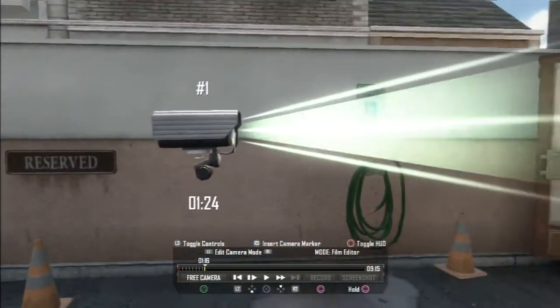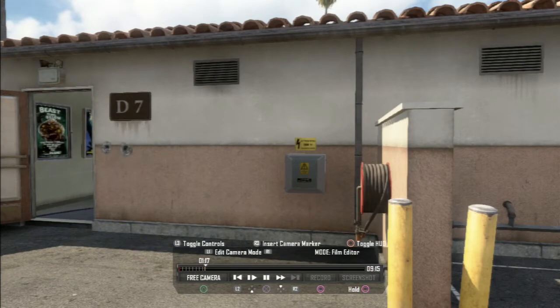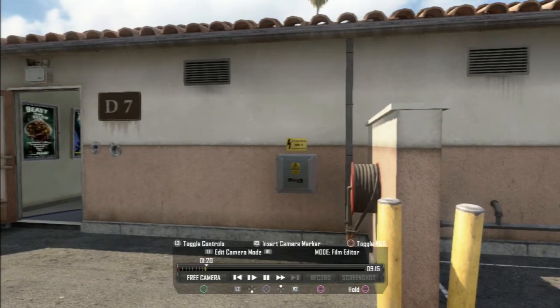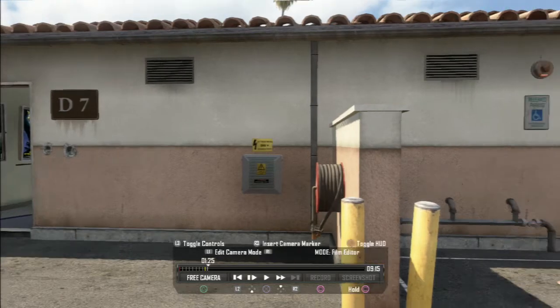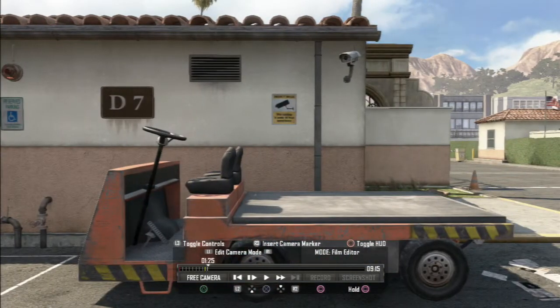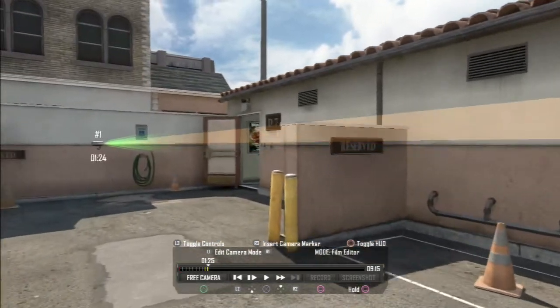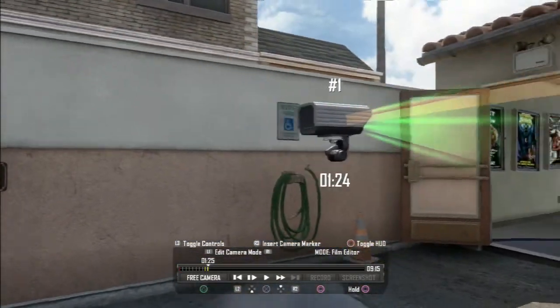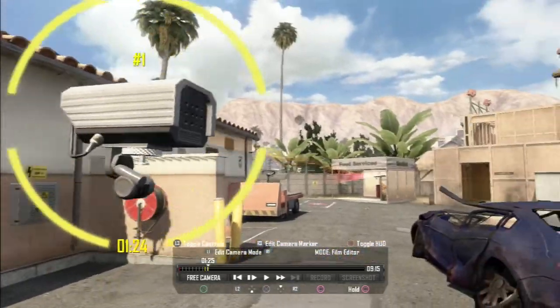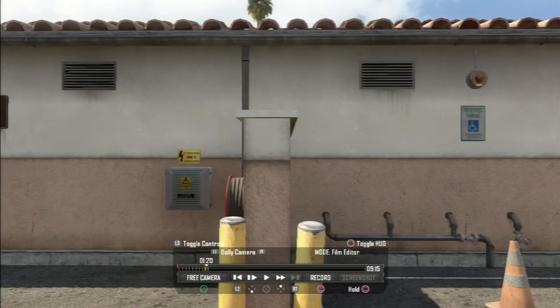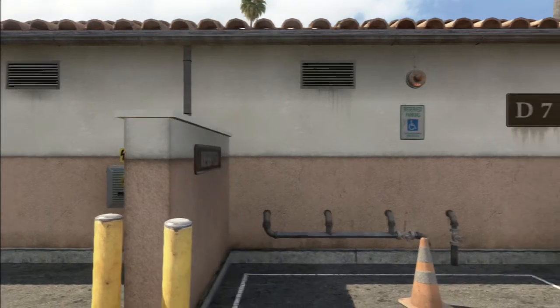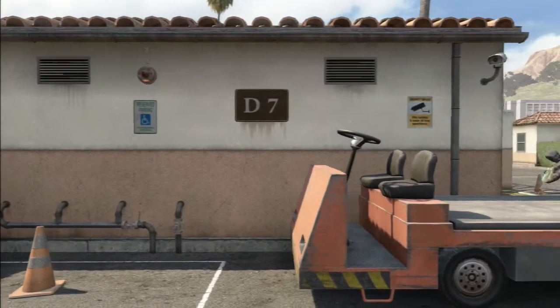So now we're going to put it ahead in time. We're going to push X to fast forward a little bit, and maybe let's get up to 25. There we go. So now we're going to go over here and push down on that thumbstick again, and it's going to make another camera. And as you can see, there's a line right here. And this line is going to show because when you go to dolly camera mode, which you're going to go to by pushing R1 or right bumper, is this. And back where we put the camera down originally, that's where the camera is facing. So if you can see when I play it, the camera is going down that line that we made.